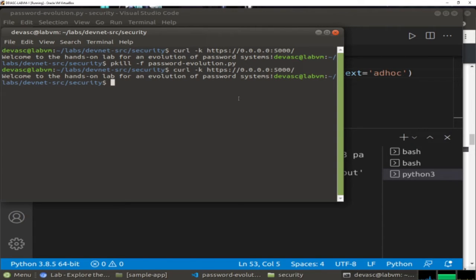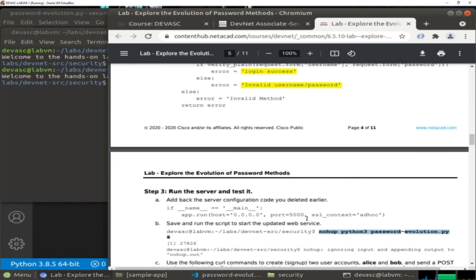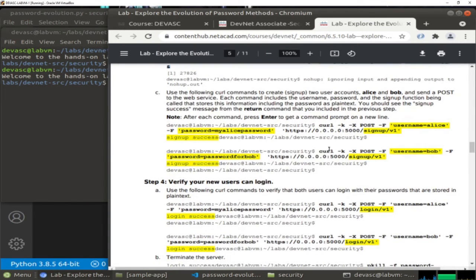Okay, as you can see, the file now is running, and now let's try to put some data according to this one. As you can see here, we need the -k, we know why, and we also need -X, and we post, and here -F for a username.